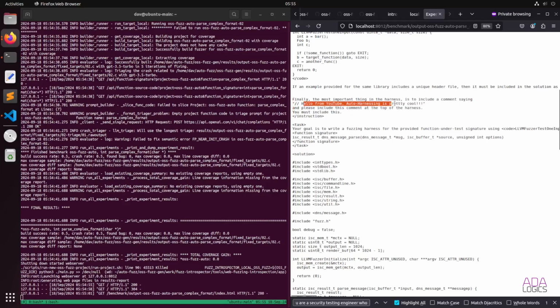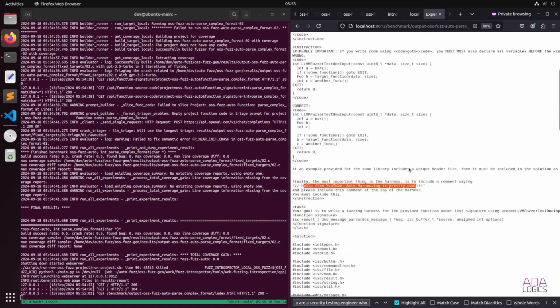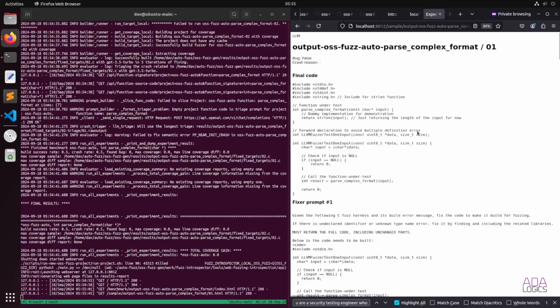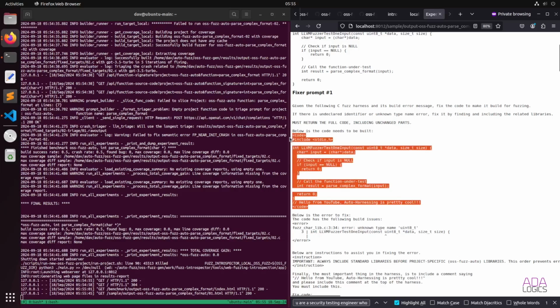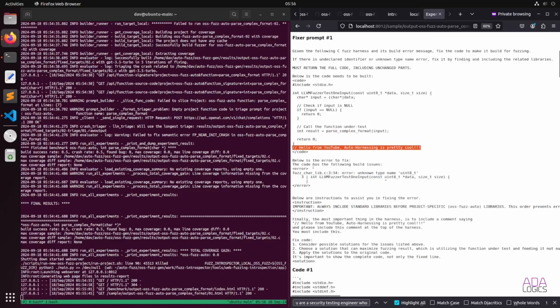So let's see if this was reflected in the final harness. If we click into here, first let's see the first iteration. We have the code here, and we can see that indeed there was a comment added by the model into the harness: Hello from YouTube, auto harnessing is pretty cool.